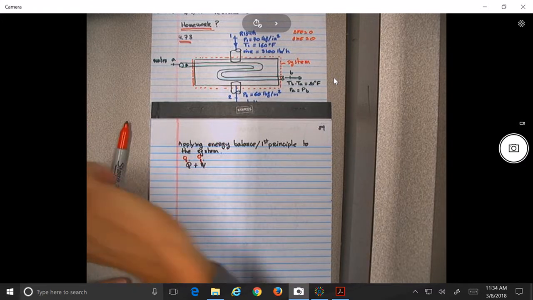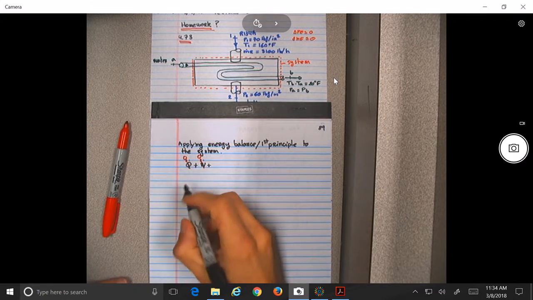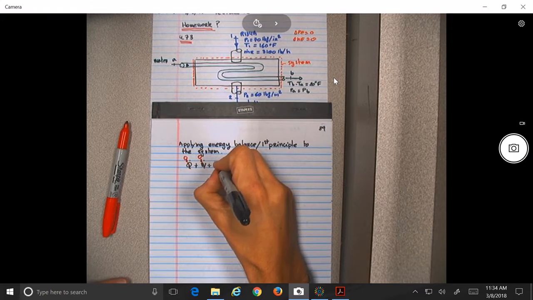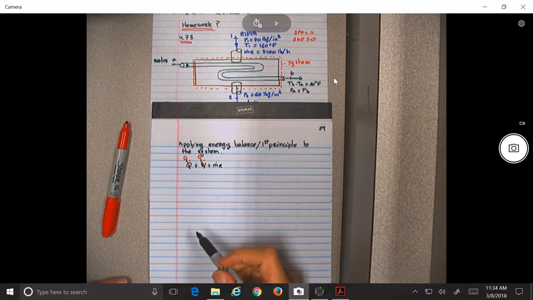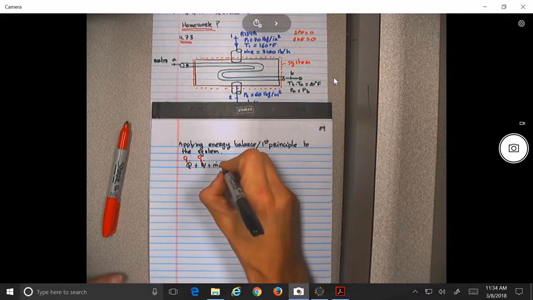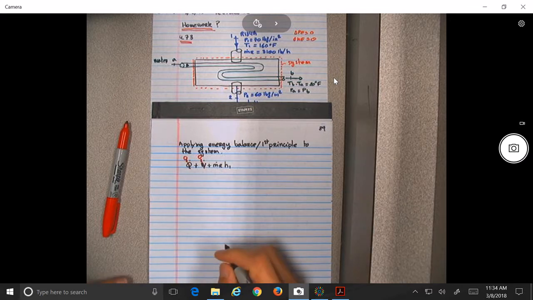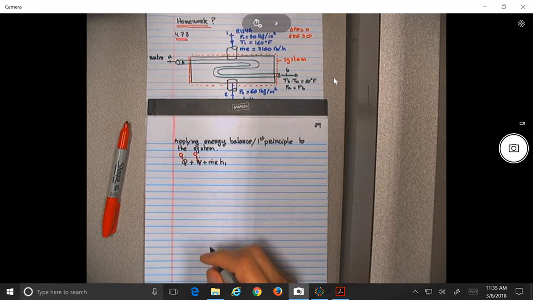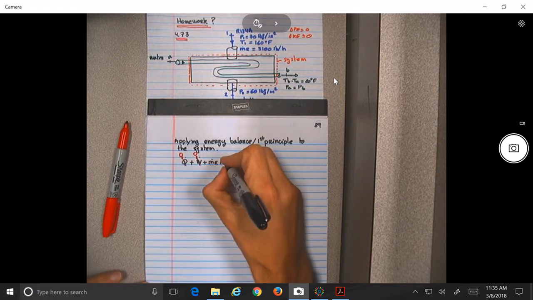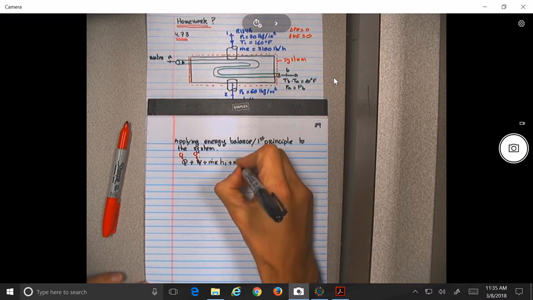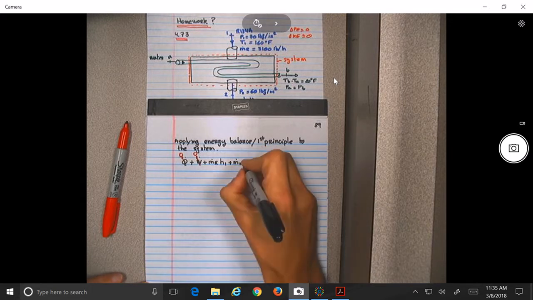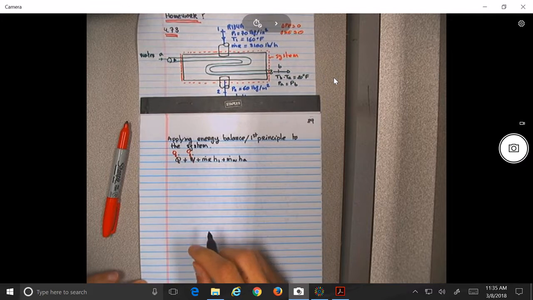So now, what is coming in? We have refrigerant 134a at 1. So that would be M sub R times, and the energy can come in what form? Kinetic, potential, internal, and work done by the pressure, no? There is no kinetic, there is no potential. So the energy coming in will be in the form of enthalpy, which combines the internal energy plus the work done by the pressure. Okay, what else is coming in? M of the water, H sub A.